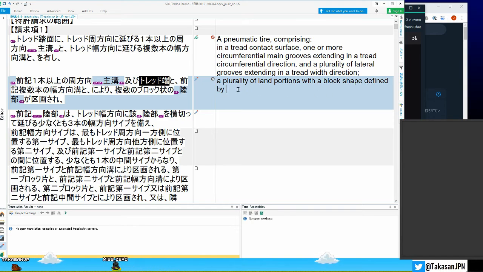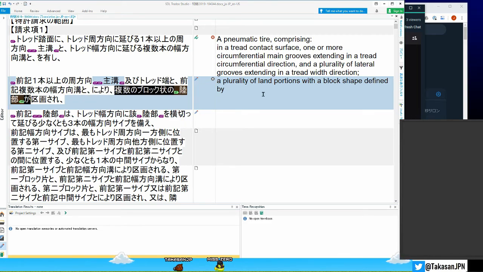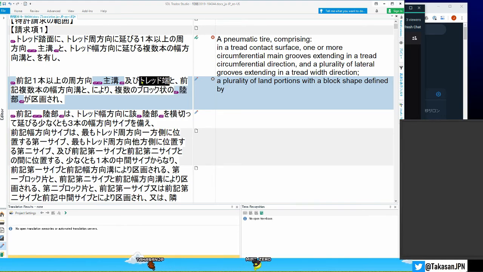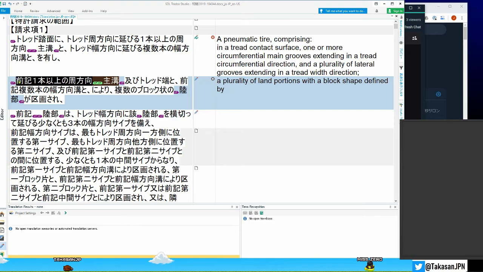Remember how we were talking about inferential description? Inferential description means when you include a new element in the description of another element without saying that it's a part of it. And this is what's happening in this case. You just have this new element appearing in the description of another element. So inferential claiming. We would definitely comment on this to the client, but as translators, we just have to follow the Japanese here.